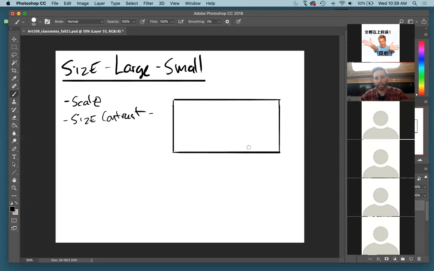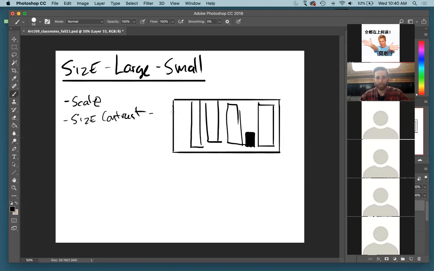So let's say I had a little shape like a little rectangle. Now I wanted to make this rectangle, which can be my focal point, feel very small. What should I do? I'll just surround it with bigger rectangles. Now we got all these big rectangles here.